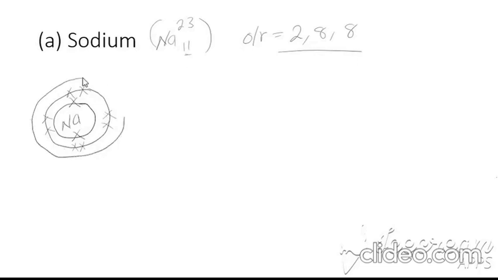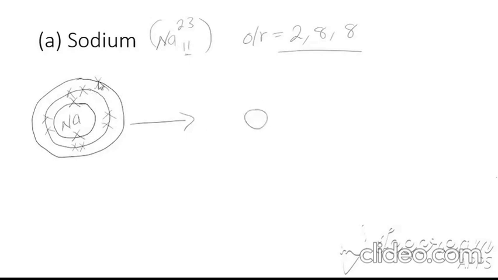Then we remain with 1 electron, which we can put at any point. So this is 1 electron. But under the octet rule, the third shell should have 8 electrons, and this third shell has 1 electron. So sodium, since it's a metal, should lose this electron for it to become stable. When this electron is lost, we're going to have 2 and 8 electrons, which are stable, obeying the octet rule. It's going to be like this. We need to show how sodium will look after losing.